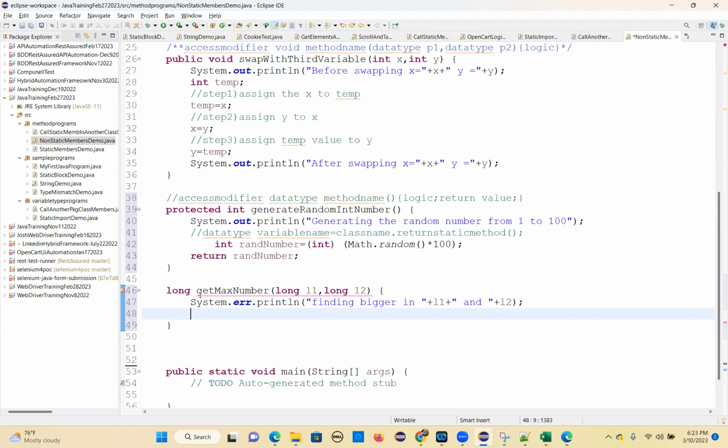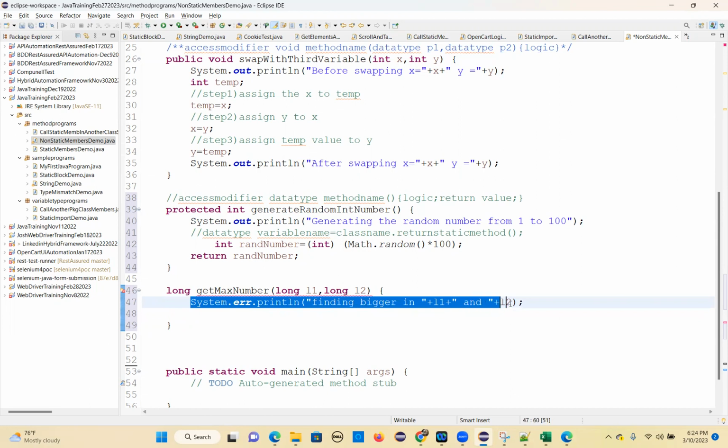Where are you seeing a cross mark, 47th or 46th? No, he meant to say instead of out, you wrote Out. It is an error, but it is fine. I can write a print statement, right? I can write anything in the method body.